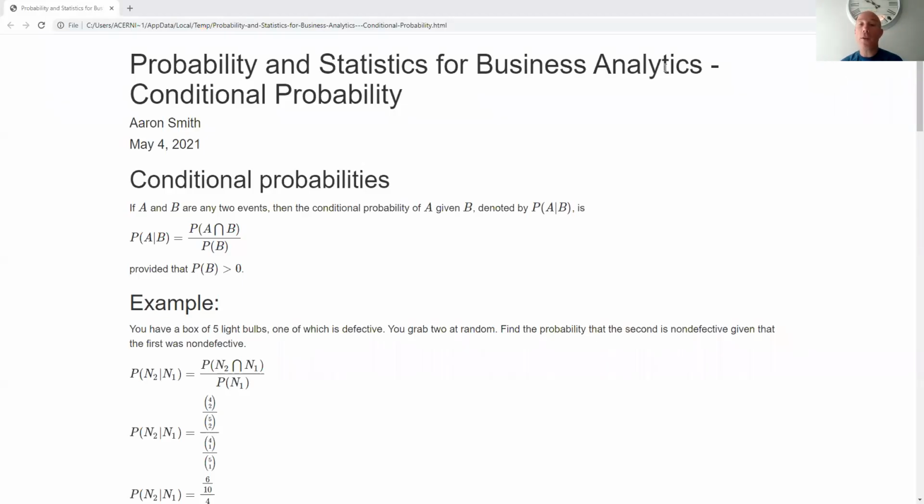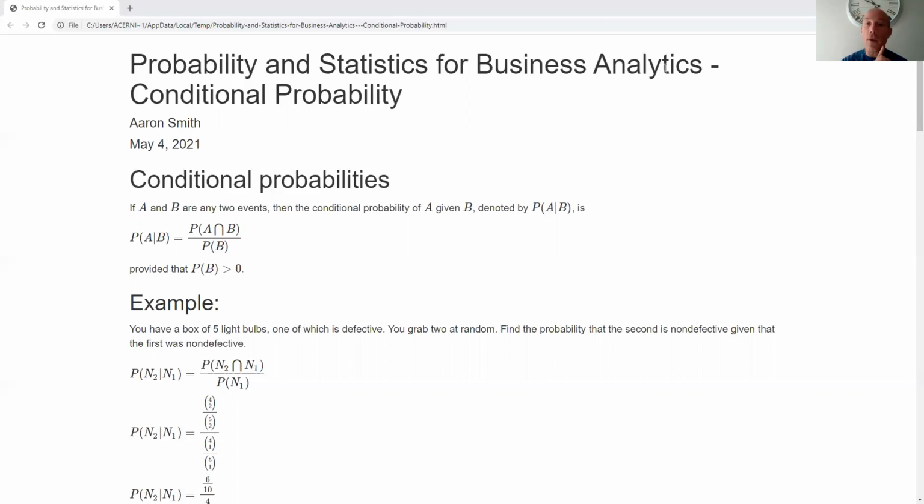Hi, in this video, we want to take a look at conditional probability. Conditional probability is how we incorporate prior knowledge that we know to be true in the scope of likeliness of an event. The big concept is I already know something is correct, and I want to mathematically incorporate that knowledge into the situation to give me a more precise view of what is going on, and that is conditional probability.